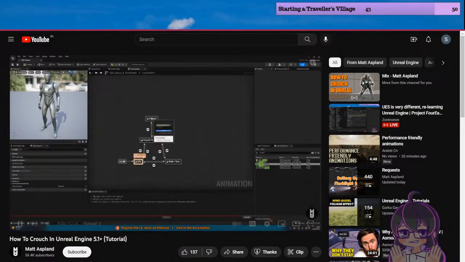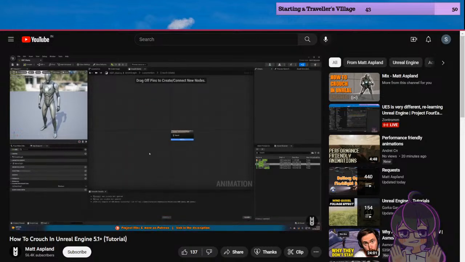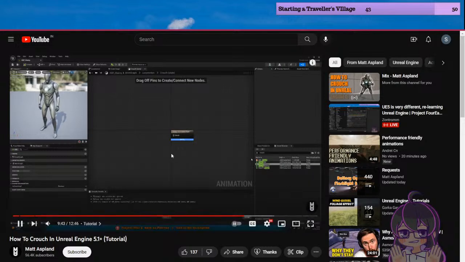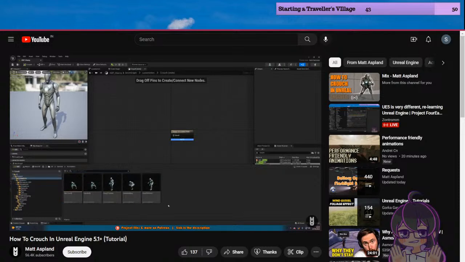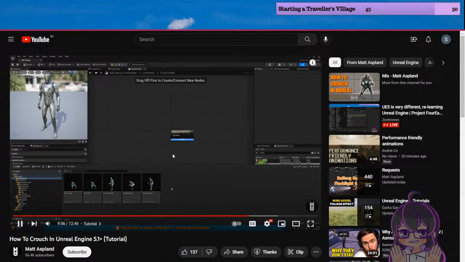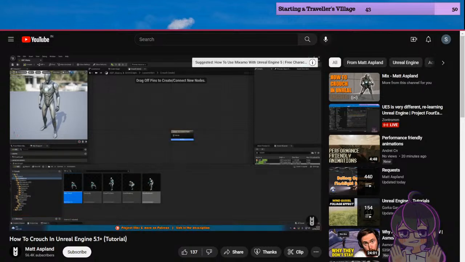Now what we need to do is the crouching. So what I'm going to do in here is I'm going to be doing a blend space. So let's go and create that now. I already have one here, you can see, so I will delete that in a second. So what I'm going to do is just go to where I want my animations to be, which I believe I just put into this animations folder here. So these are all the animations I'm using. Again, I got these off of mixamo.com, which I'll leave a link to in the description down below. So let's delete this and I'll recreate it in a moment.